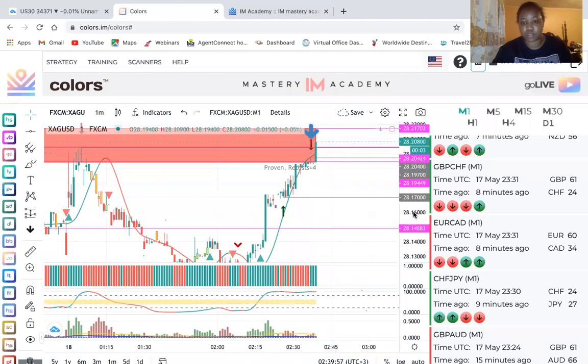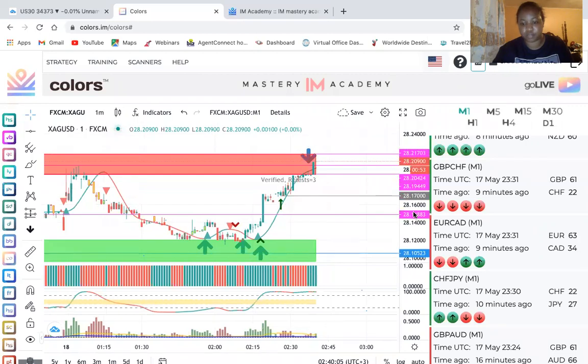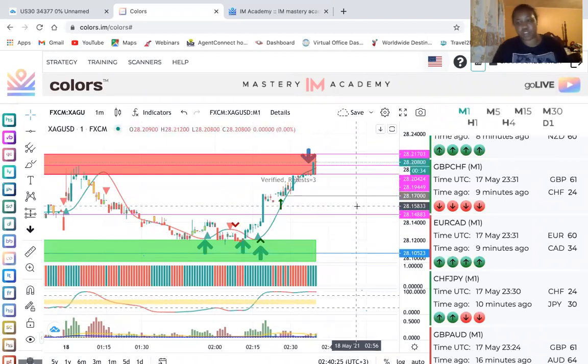Look what's happening. Those buyers are coming in. Can you see this? Look at this, guys. There's a green volume bar right here. This turns back to green. It's green, red, green, red. This is still green. We still have a green candle. Buyers are still in the market. So there you go. Your TP2 just got smashed, and it's looking like it's going up to TP3, guys.